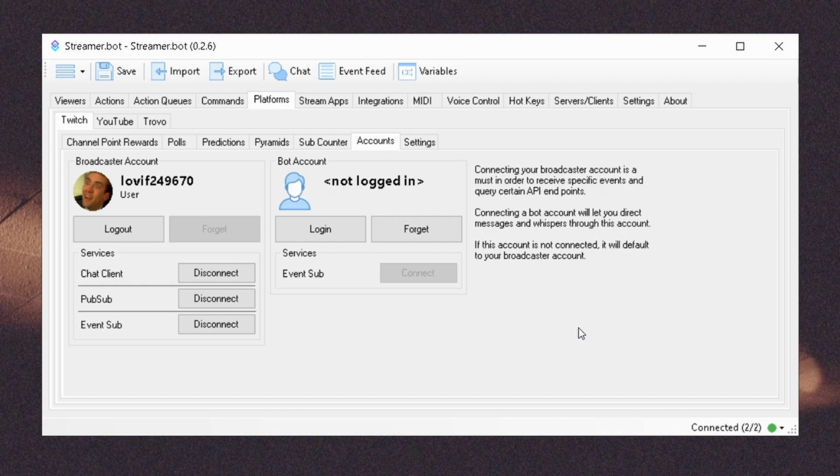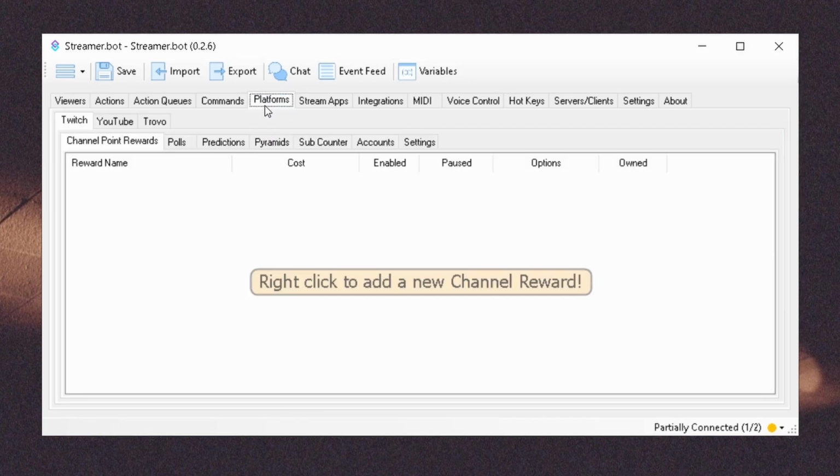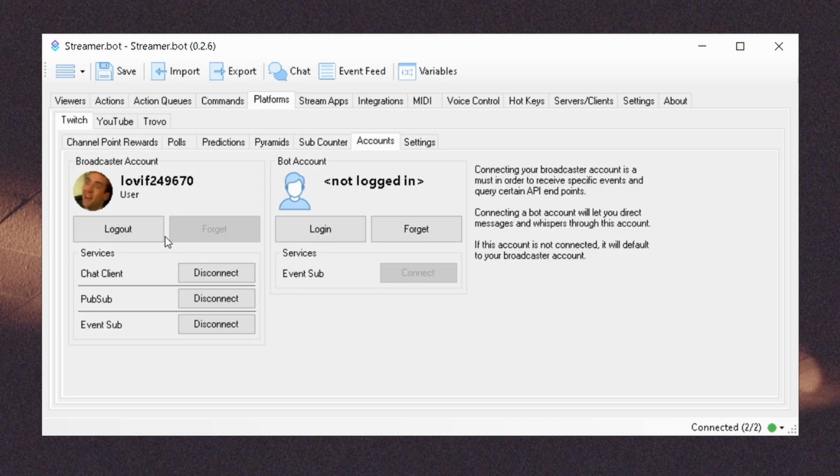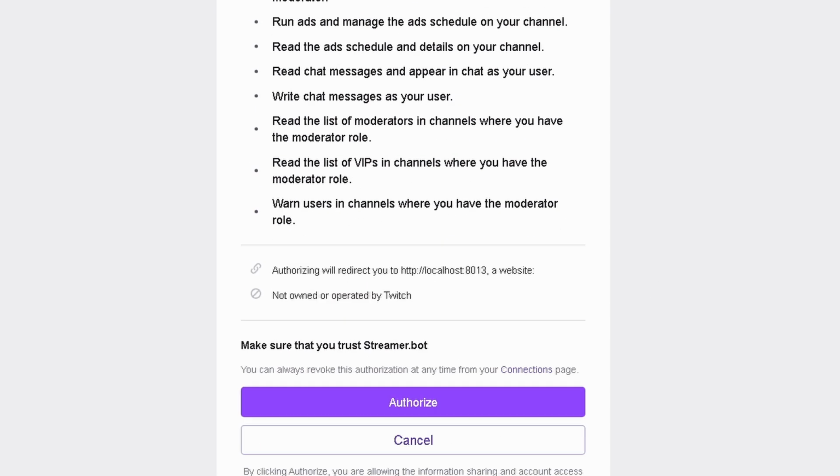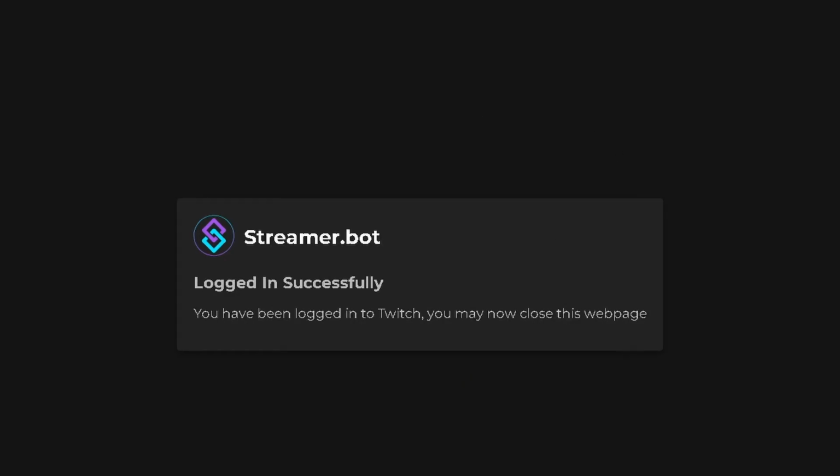The login button will change to a logout button, but it actually just disconnects the services from Streamer.Bot. If you click the logout button, it will change back to login. The next attempt to login will not require re-authentication with Twitch and will log you into the previously used account. If you log out and restart Streamer.Bot, it will log you back in automatically. Forget! This button removes the account information from Streamer.Bot, allowing you to use another account or reauthorize the old one.